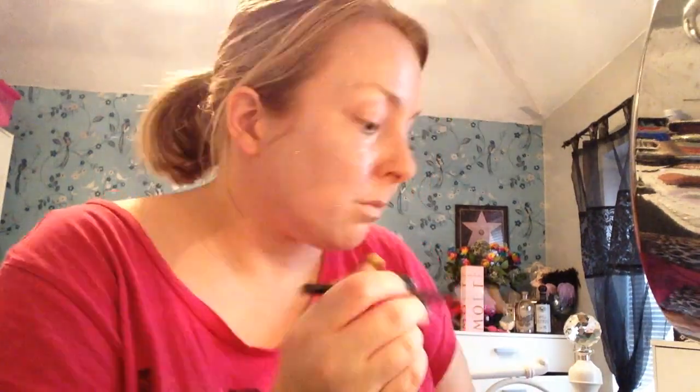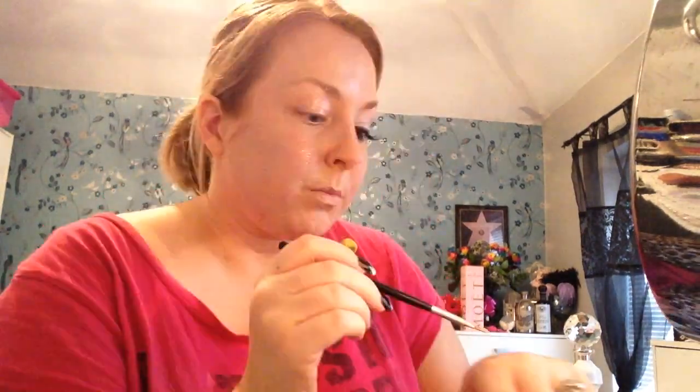Now I'm going to be using the Smiffys Makeup Effects in Glitter Gel to all of the half of the face where I've just done the silver with a flat brush. I do apologise, I don't have the names of the brushes, they're just bog standard brush sets that I got off the internet.